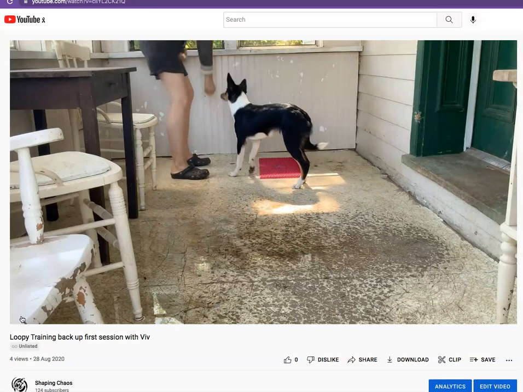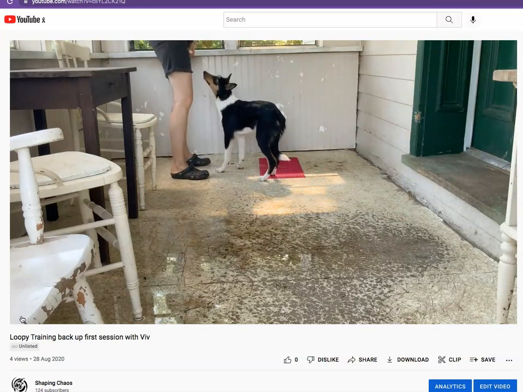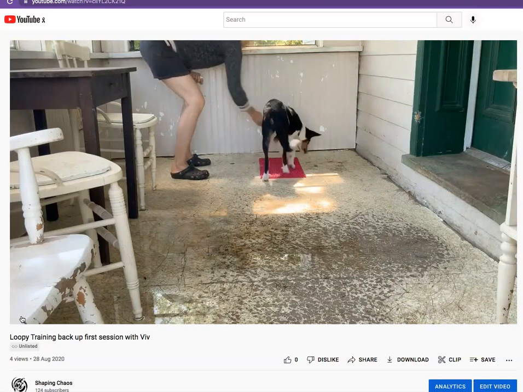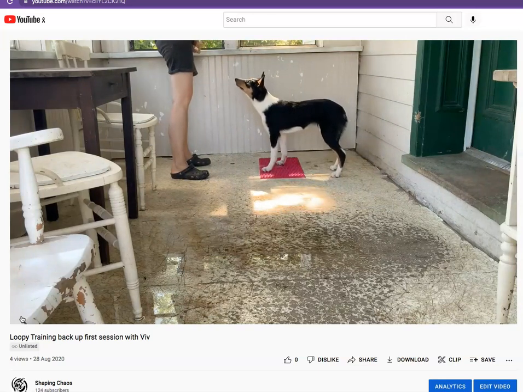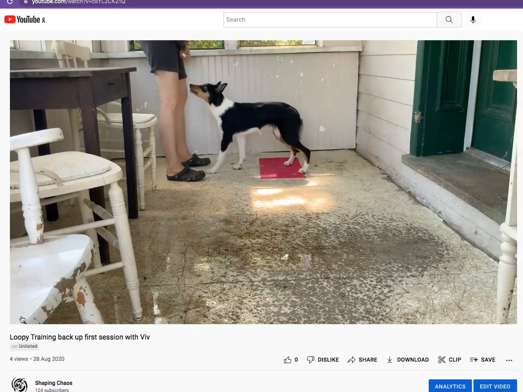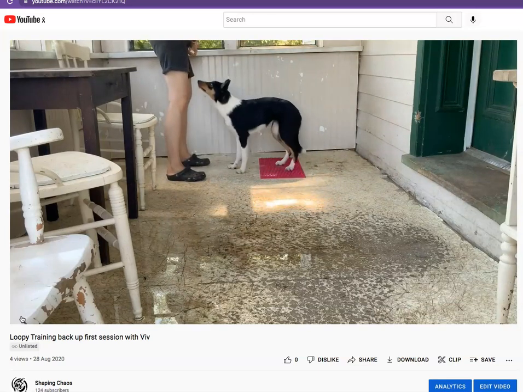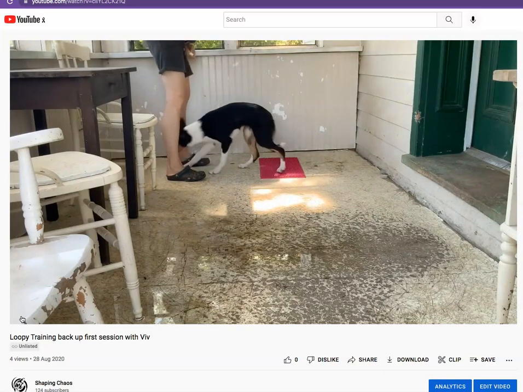Adjust myself because I'm not getting actual foot movement there. I'll use a cookie just to help her get back into a position I like better. Lots of cookies. High rate of reinforcement. Keen little worker.